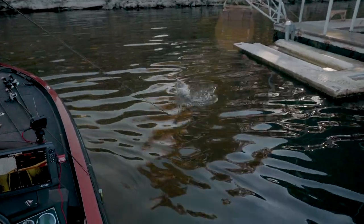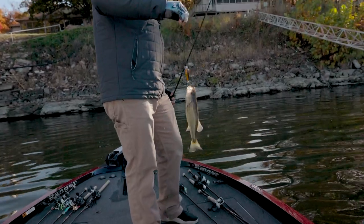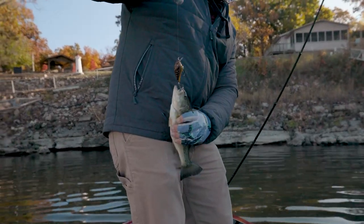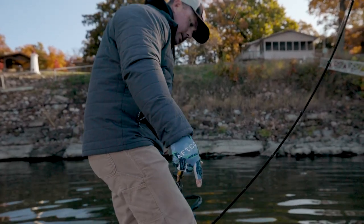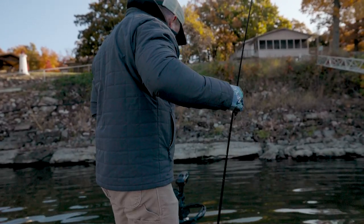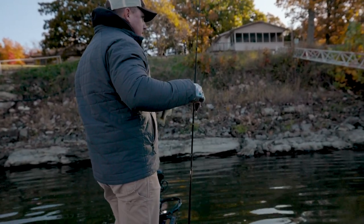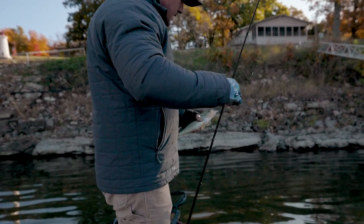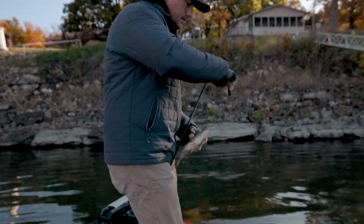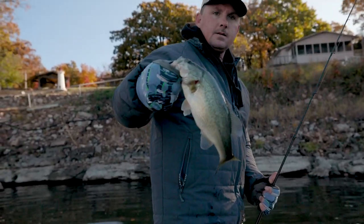Feels like a little bitty one — yeah, he's little, but that's a sign. I may change to a brown crawdad because the water is cleaner. Got more action around some docks on the steeper main creek banks and pockets. Just missed a bite and cut that grand lake giant right there, but that is a sign — maybe we're going to figure something out here.